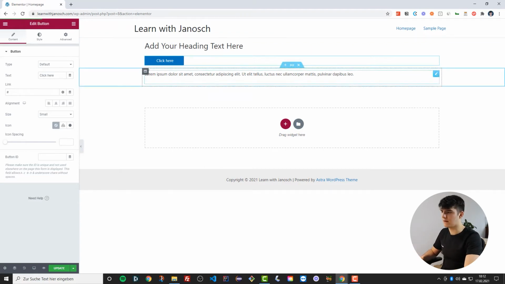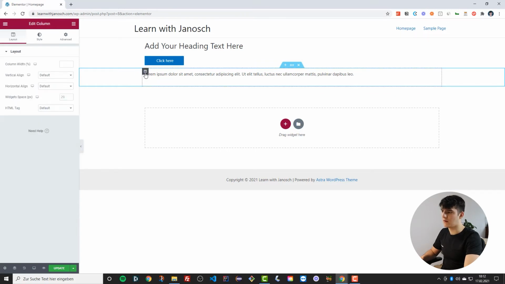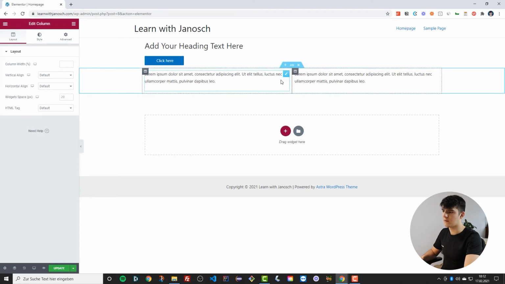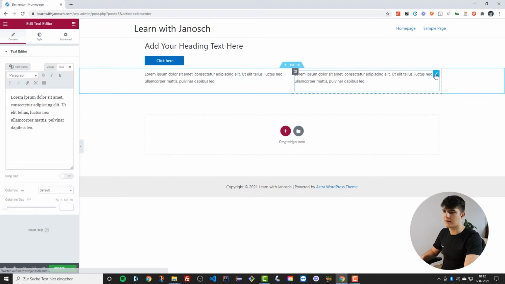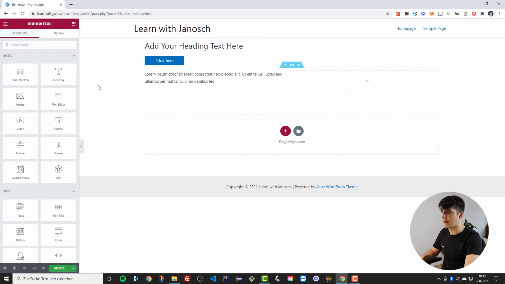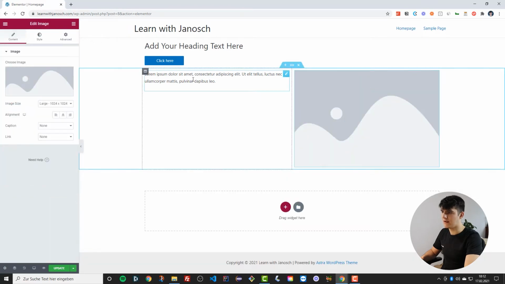If you have a section already, for example, and click on this edit column button, or right click on it, you see this duplicate button, which would allow it to be duplicated. If we click on that, then we see this column gets duplicated within that section, and now we have 2 of these columns next to each other. I could remove this from here, let's say delete, and maybe I want the text to be next to an image, for example. I don't have an image right now, but you see this then would appear next to the text.